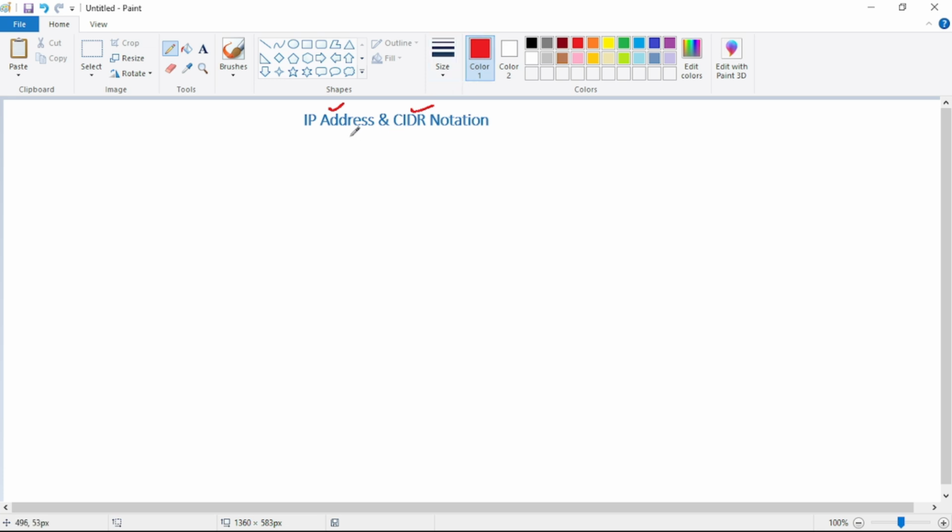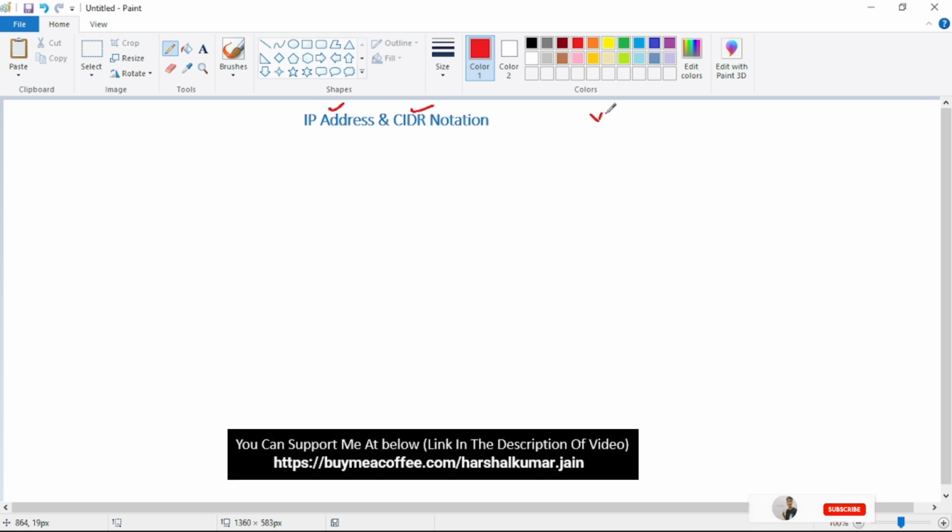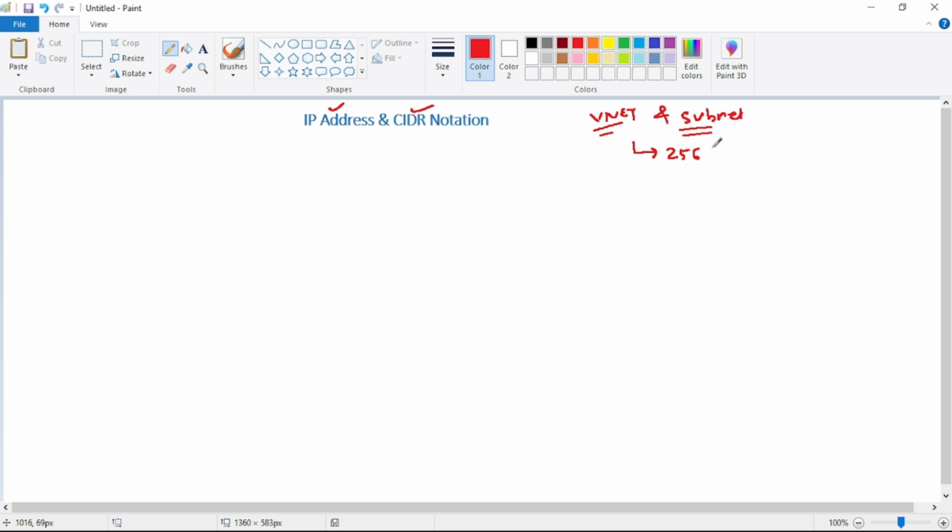Now guys, having a clear understanding of how IP addresses work and what this CIDR notation is, is really important when we work with VNet and Subnet. It's because when we create VNet and Subnet, we provide the IP address range as well, that is the IP address range which we want to configure to that VNet. So for example, if you want to use 256 IP addresses within a VNet, then we specify this using CIDR notation only. Okay, and now let's first try to understand IP address.